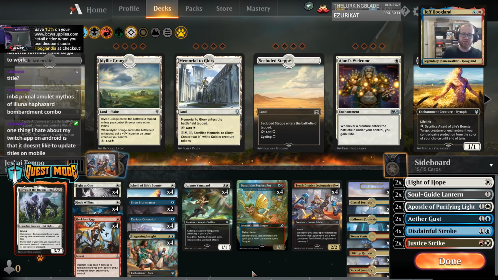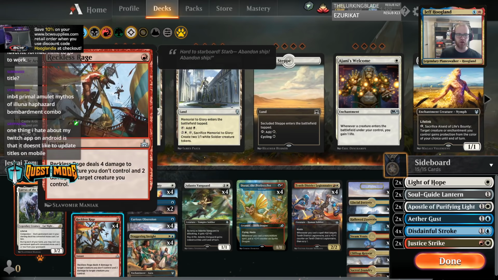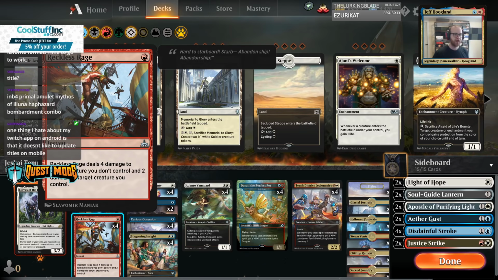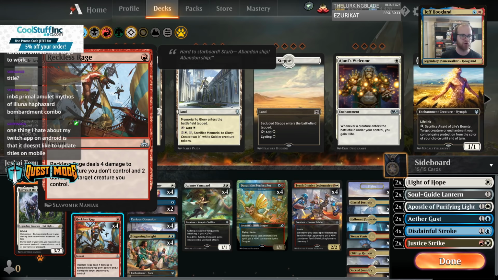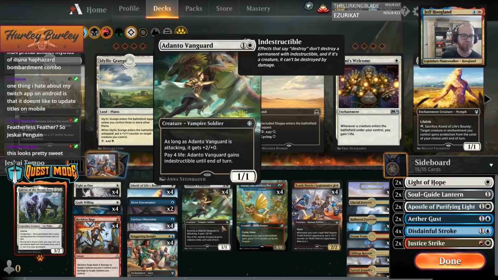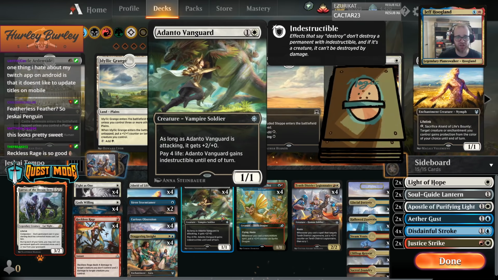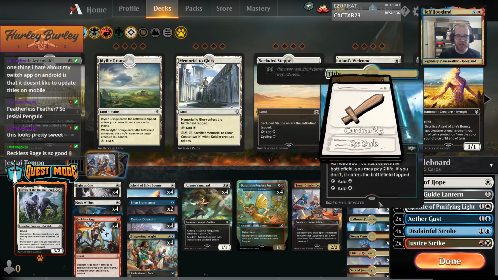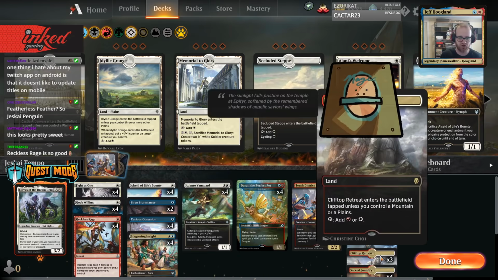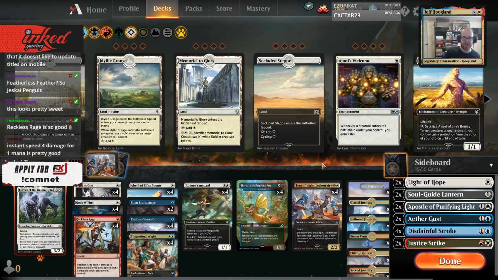Now, while the core of this deck is currently standard legal, in addition to gaining Curious Obsession and Historic, we also gain Reckless Rage as a really powerful removal spell. I think especially with Naya Winota in the format, this is easily the best 1-mana removal spell in Historic at the moment. We've got Adanto Vanguard here, which is a great threat for pressuring control decks, and super importantly, we get Buddy Lands in this format, so the mana base in this archetype is much better here than it would be in Standard. Featherless Feather, so Jeskai Penguin.